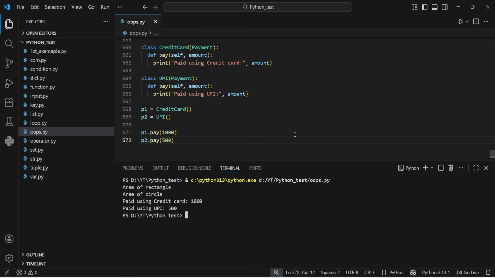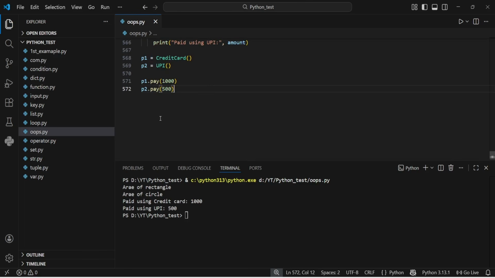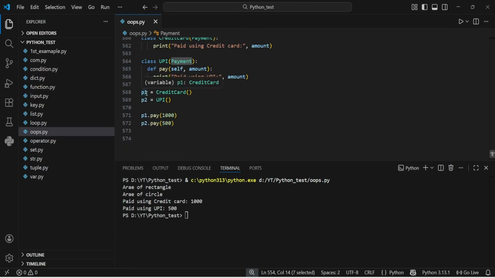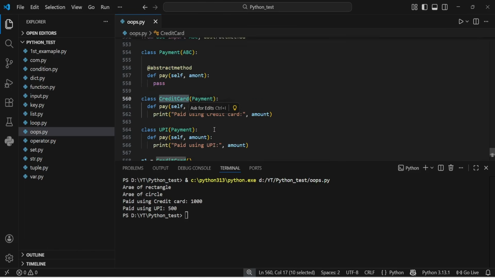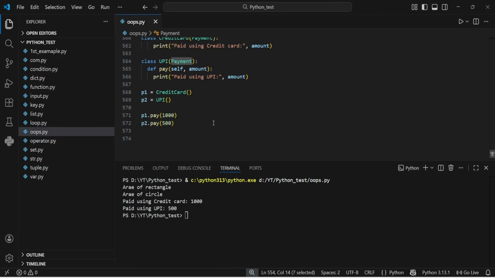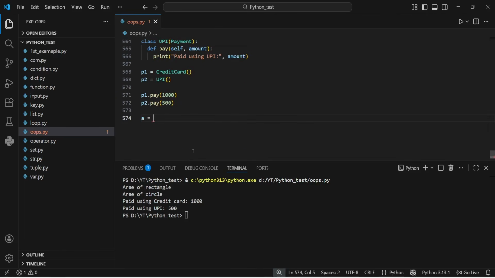One small thing, guys, that I need to mention over here: always remember you never create any kind of object from your abstract class. As we have created our objects p1 and p2 from the UPI and CreditCard classes, in the same way we cannot create any kind of object from the abstract class, that is Payment. We cannot create like this, a equal to Payment.